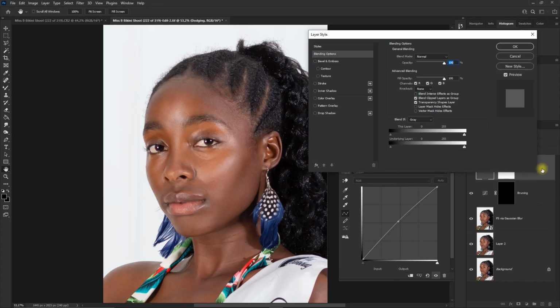My next phase of dodging is the layer style. I click on the blank area next to the layer, and then I use my blending options. Now I go to the underlying layer, and you can see there's a gradient here from dark to light.